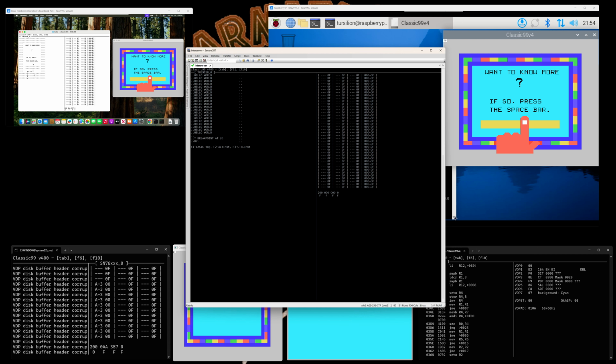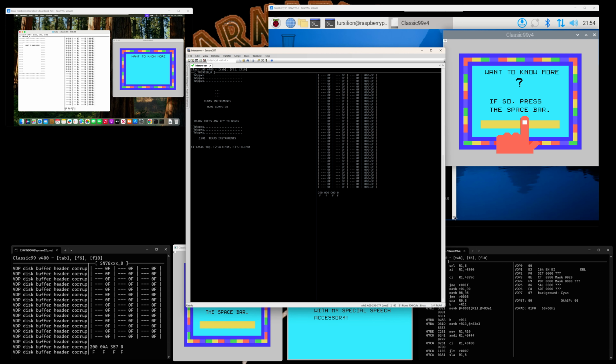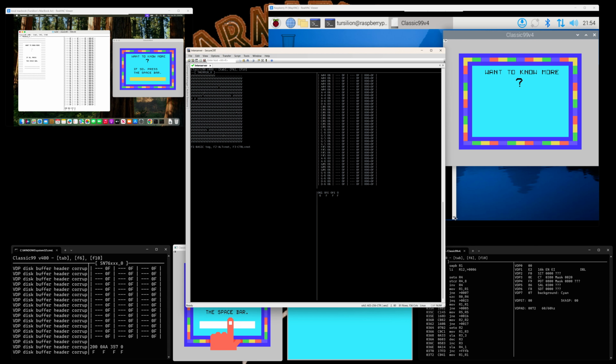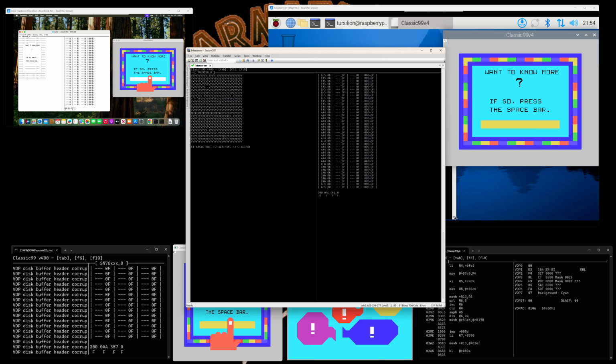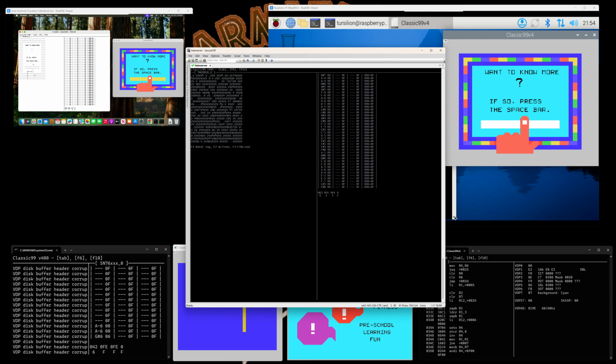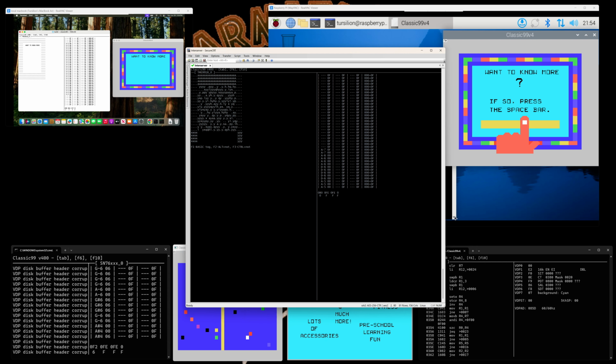Okay. And of course, now the screen is wrong because the basic offset needs to be toggled. I'm going to run demonstration, and so on and so forth. So there's Classic99 running on 1, 2, 3, 4, 5 different platforms right now. So I hope this addresses the cross-platform issue when I get it released.